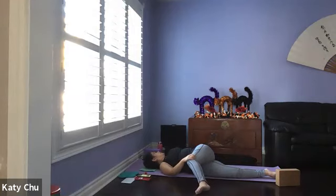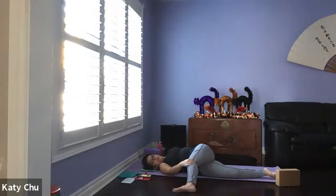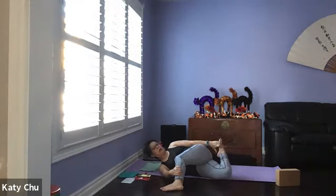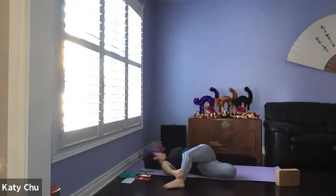Left arm out shoulder height. Palm facing up, palm facing down, doesn't matter. If you have room to extend the top leg, go ahead. You can also intertwine the legs like eagle legs or cat holding the tail, opposite hand, opposite foot. Continue to stretch lower back muscles, creating space between L4 and L5, helping you to relieve back pain.